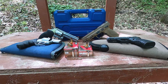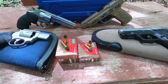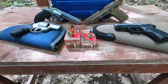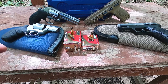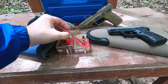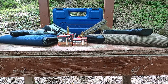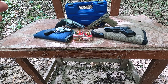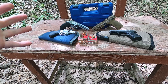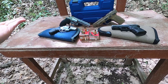So what is the Inceptor ARX? They claim you don't need hollow point expansion because of the little flutes in it. These bullets are plastic with a copper matrix that holds it together - kind of like concrete with cement and rocks. They're very light: the .38 Special is 77 grain rated at 1260 fps, 271 foot-pounds; the 9mm is 65 grain at 1650 fps, 393 foot-pounds. With such low sectional density, even without the flutes it probably wouldn't penetrate very far, which makes it theoretically good for reducing over-penetration.